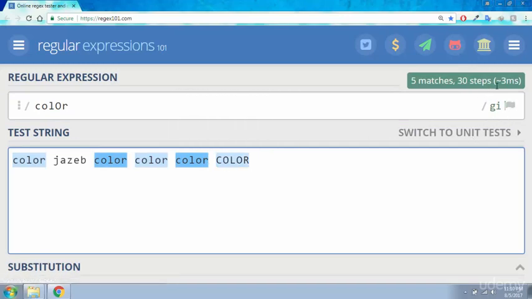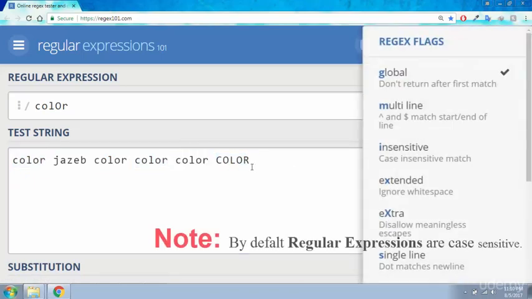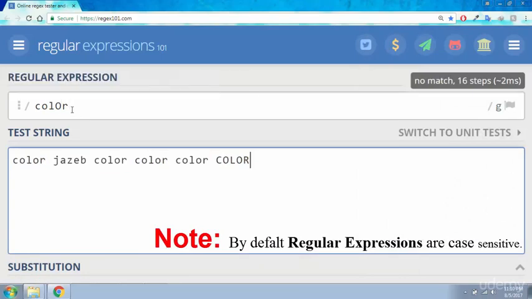Now if I remove this I, this case insensitivity from here, you can see that this one is not matching at all. Instead, if I write here COL and then O in the capital form, then R, we got only one match.